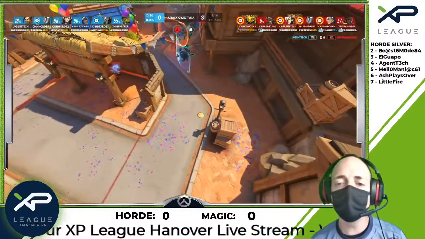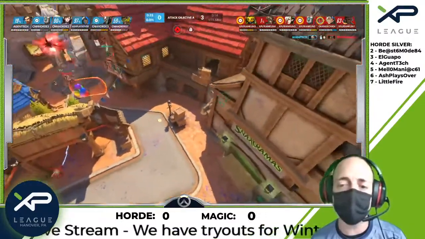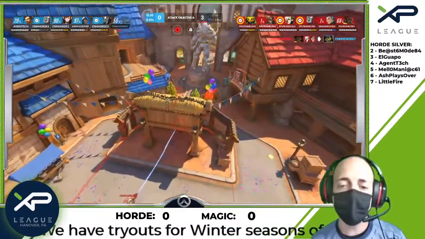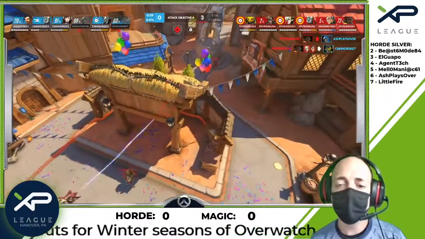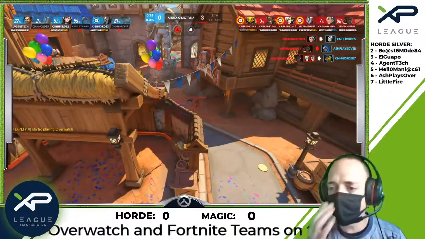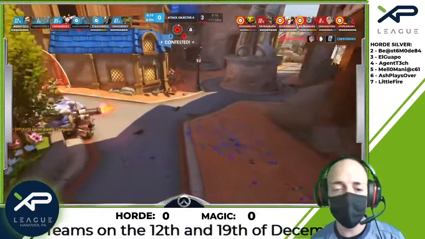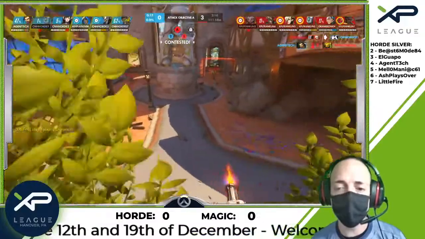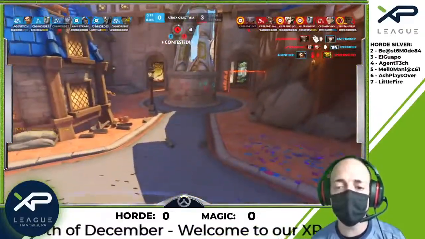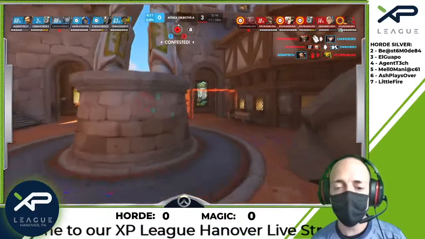Here comes the Reinhardt coming in with the rest of the team behind him under that shield. Looks like he's got opportunity on the backside, and he kind of sneaks away. He could have worked his way onto that point. But again, a couple of eliminations: Ana, Lucio, Bastion taken out by their Sigma. So really, this Magic team's looking really impressive in this first map. Really making it hard on the Horde.